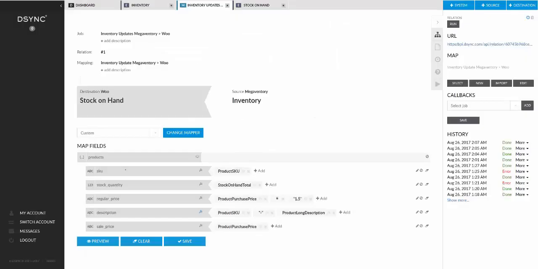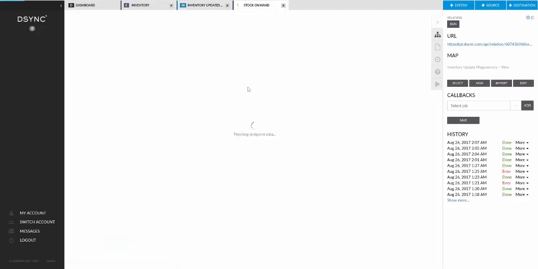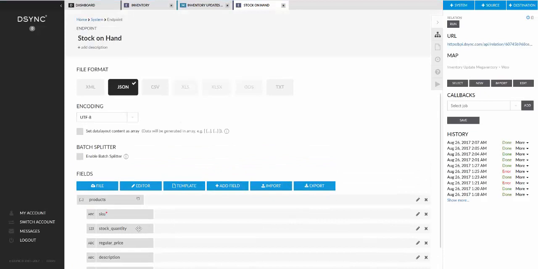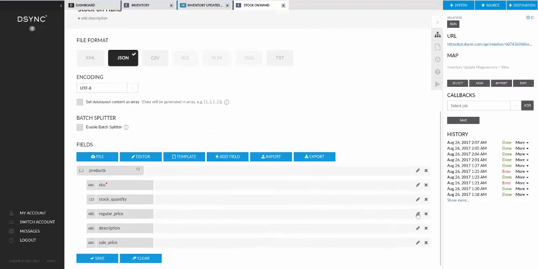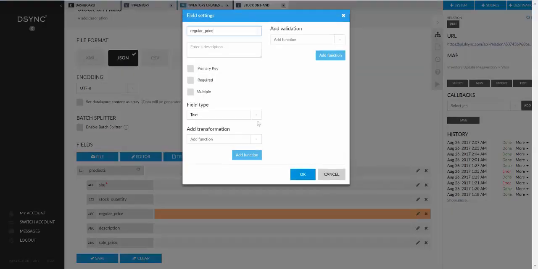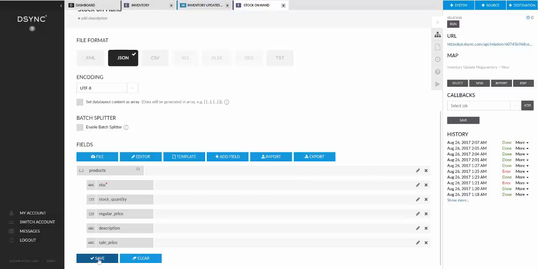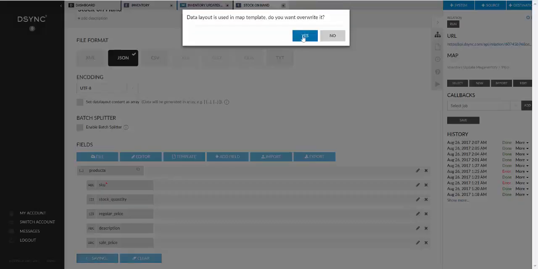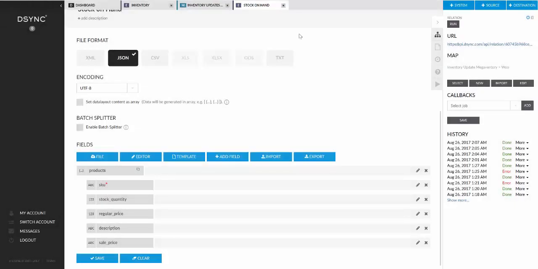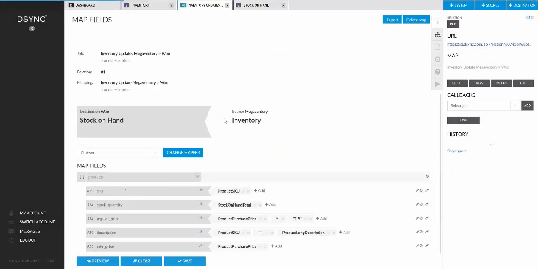So how do we fix this? We need to make this field a number field, and let's do it now. Let's go to the regular price and change the type of the field to a number. We save the settings. Go back to the mapping.